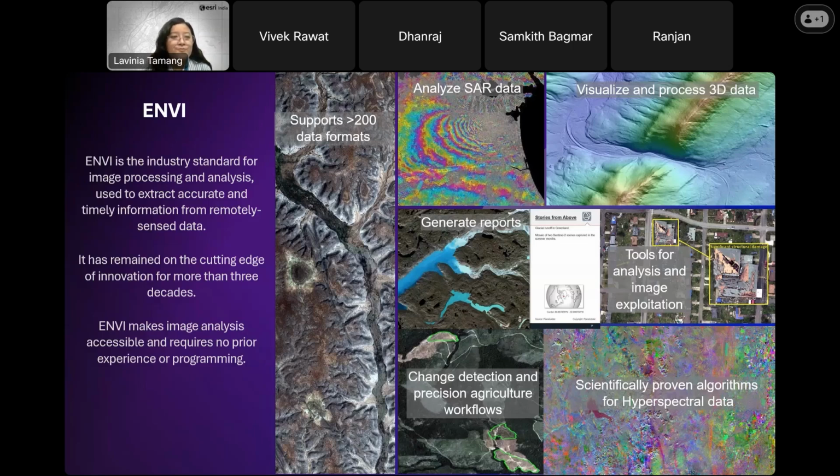And as I have described, there is ENVI deep learning, which won't require you to have prior programming experience, which makes ENVI easily accessible to perform all sorts of analysis, from beginner level to the advanced level.